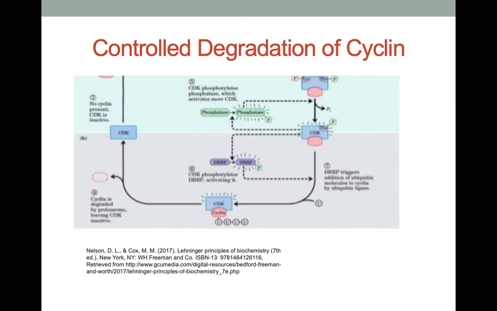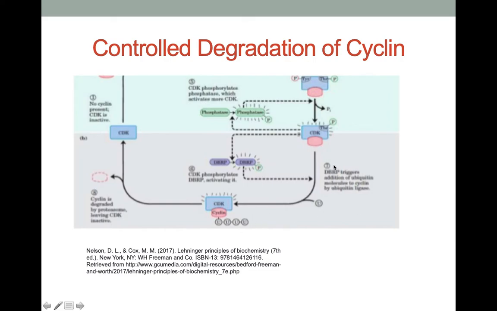So cyclin molecules contain a destruction box of a particular amino acid sequence near their amino terminus end of the protein. Now, the destruction box recognizing protein, or DBRP, recognizes this destruction box sequence, and when they combine, that initiates the degradation of the cyclin molecule by linking the cyclin with a ubiquitin molecule. We're seeing that in the picture here with step 7.